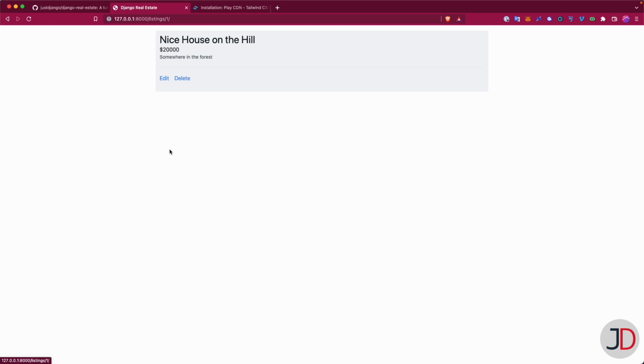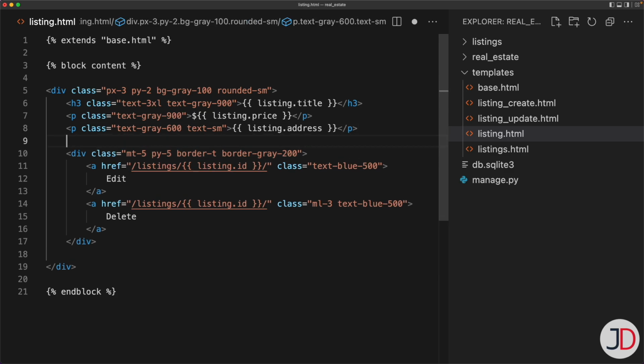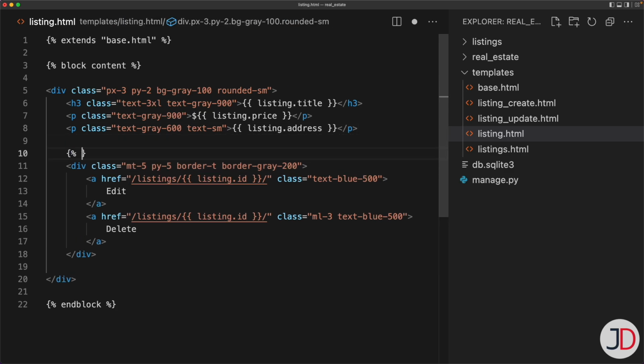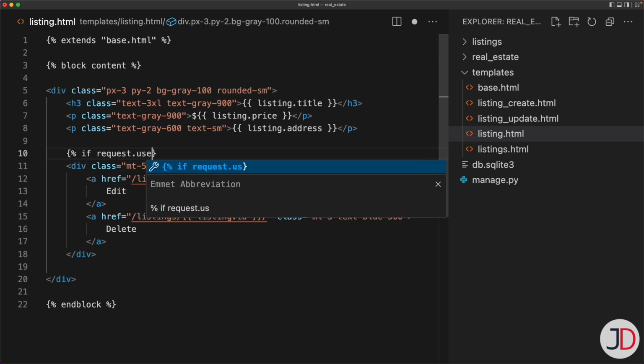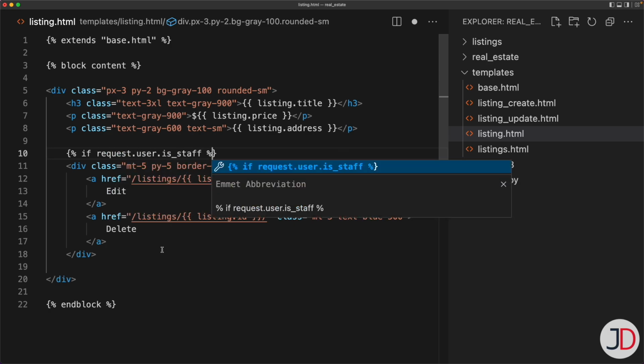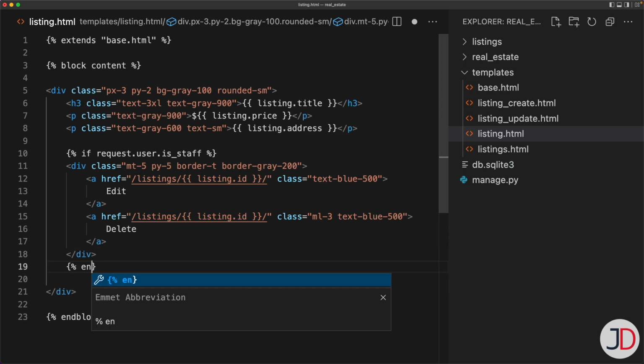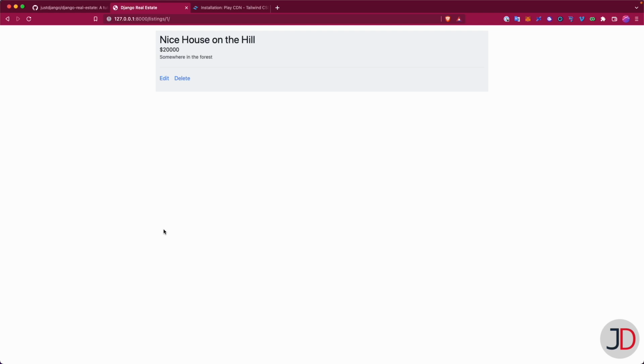And we also could add, if we only want the staff users to see this bit here, put if statements as well. We can say if request.user is staff, then we show this here, right? So that would make sure that if you're a logged in user with the staff attributes, you can see this, but otherwise you can't.